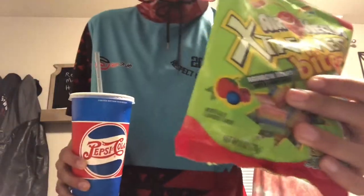So this is Michaela's survival pack for an all-nighter. Survival pack item number one: Airhead Extreme Bites. These are the best, the little mini ones, and a Mountain Dew fountain drink. Oh yeah, this is Sienna, since she doesn't like to talk apparently. It's soda and chips, pretty self-explanatory. It's a Mountain Dew Voltage and Munchos. Yes. So yeah, chips. And also have an ice cream in the freezer. So yeah, let's get to it.